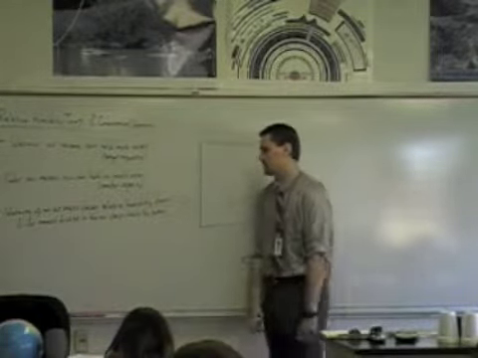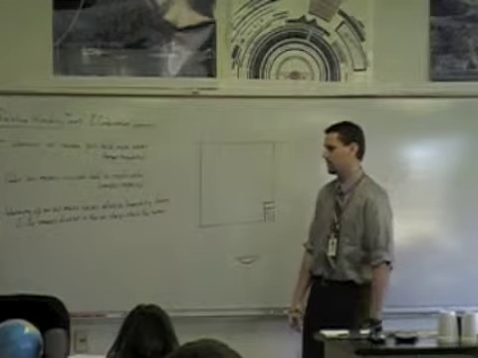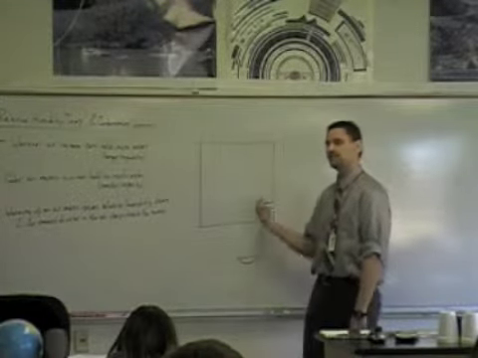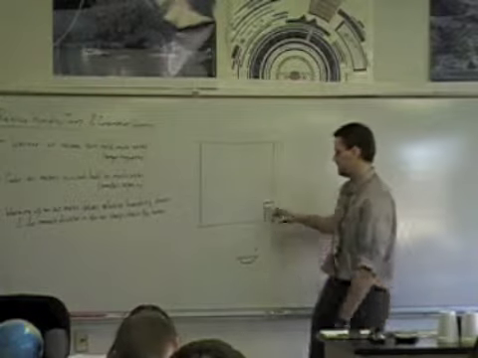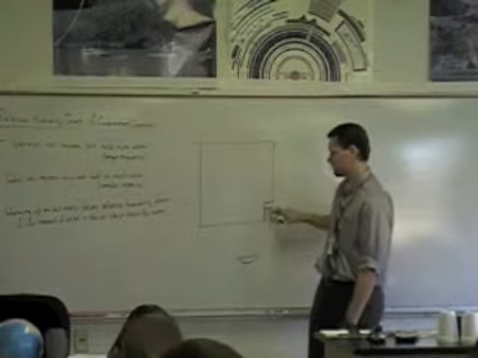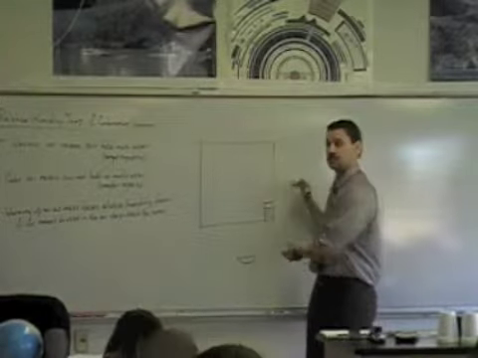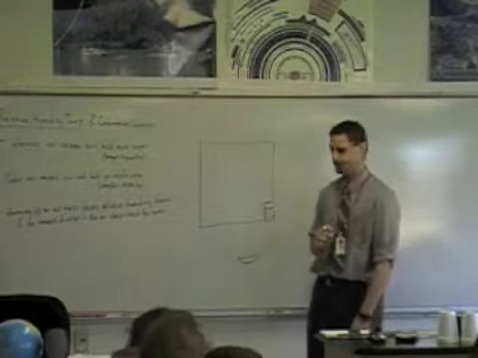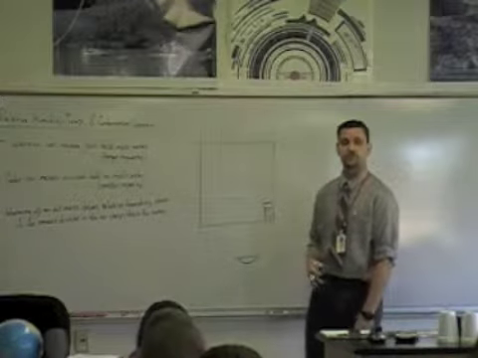Warming up an air mass drives relative humidity down if the amount of water in the air stays about the same, for exactly the reason I just illustrated. Warming up the air increases the size of the box here, the black box, and thus that blue box makes up a smaller percentage of the larger black one. The opposite of this is also true.